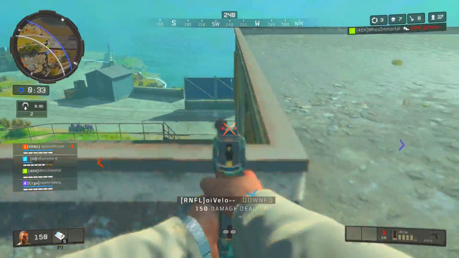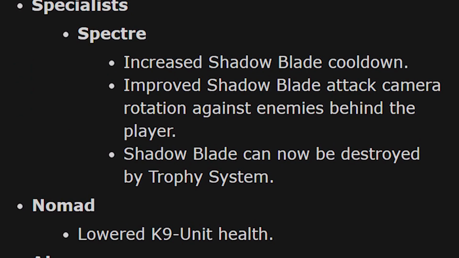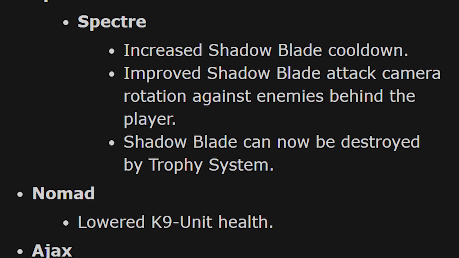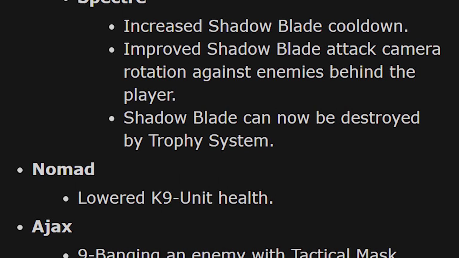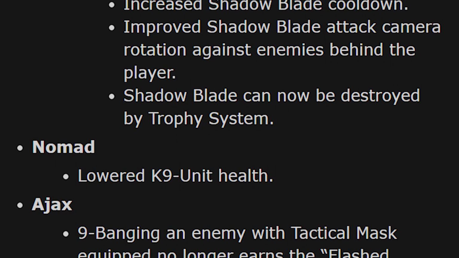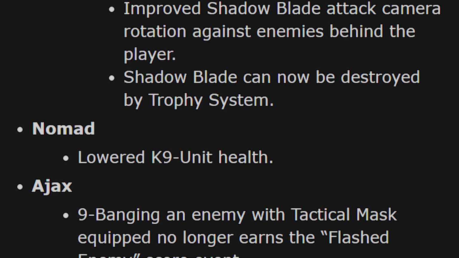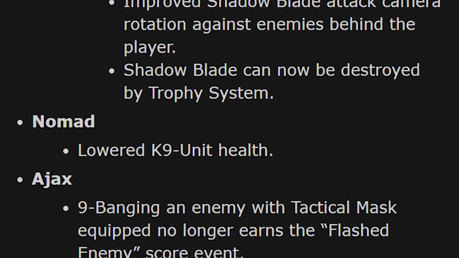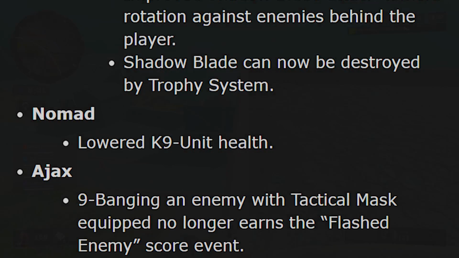As far as specialist tuning goes, we actually got a buff to Spectre as the cooldown on the Shadow Blade was increased, meaning it now recharges faster and you earn that Shadow Blade weapon a little bit quicker. They also improved the Shadow Blade attachment camera rotation against enemies that are behind the player, and then there was also a slight nerf to the Shadow Blade itself, if you will, as it can now be destroyed by the trophy system when thrown.